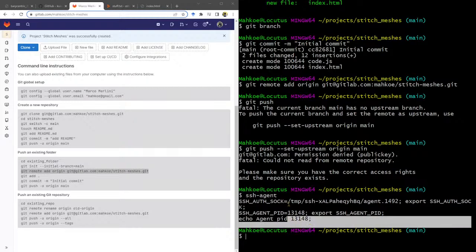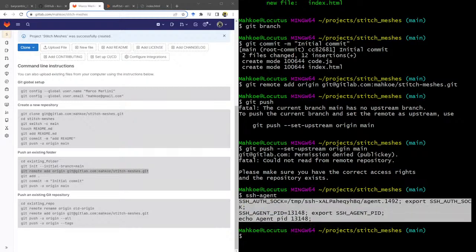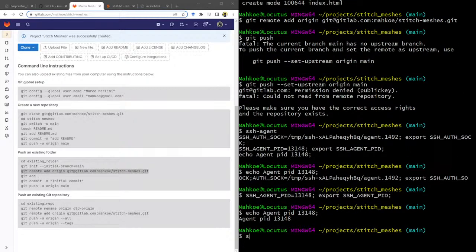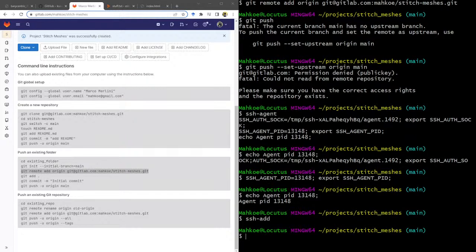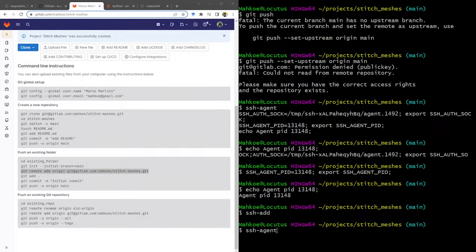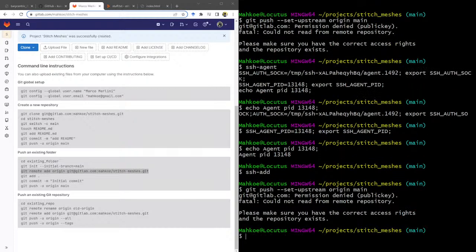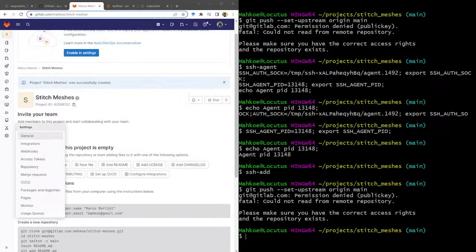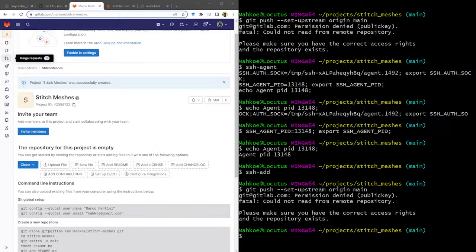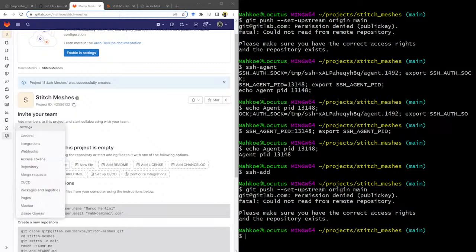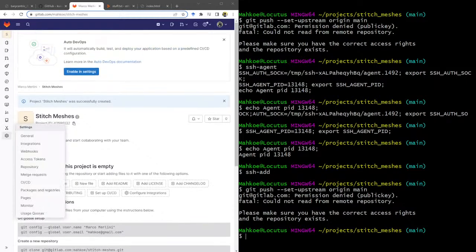Ooh, maybe this will work. Okay. How do you add an SSH key? But this is a public project.